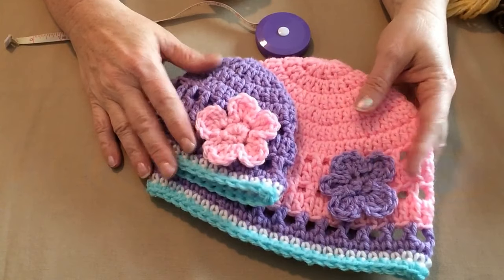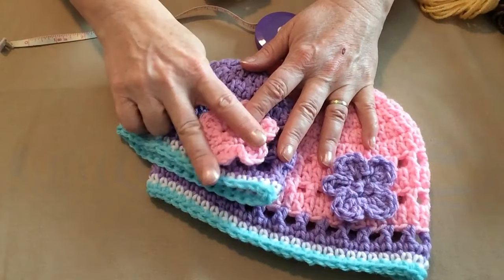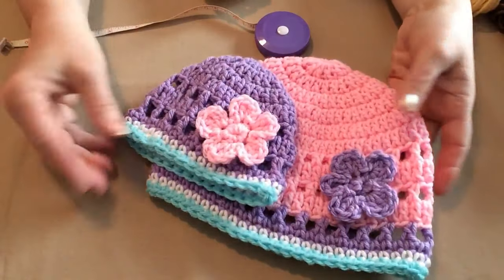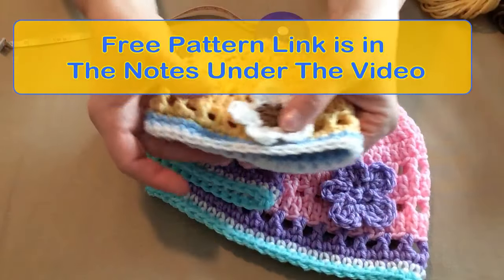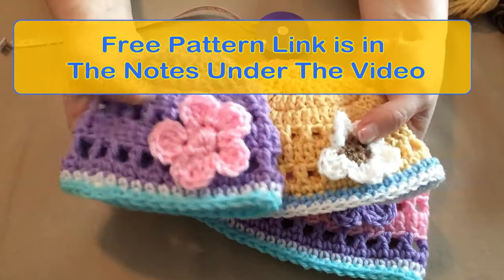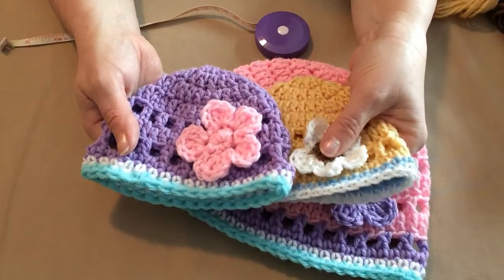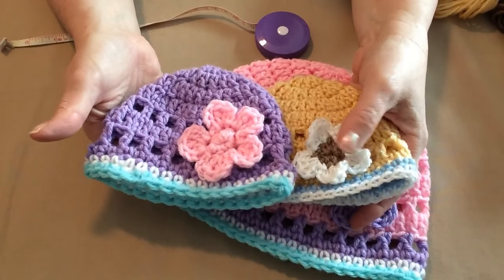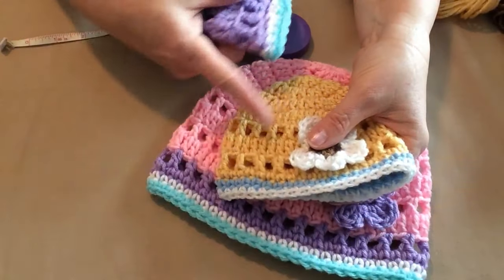This is Sara with Posh Pooch Designs, and today's video is part 2 of our Dolly and Me Spring Beanie videos. Now in the first video we made this yellow one with this pretty little daisy, blue striped, just like this purple one. And this is a hat that will fit your 18-inch dolls, like your American Girl style dolls. And so we made it in these colors.